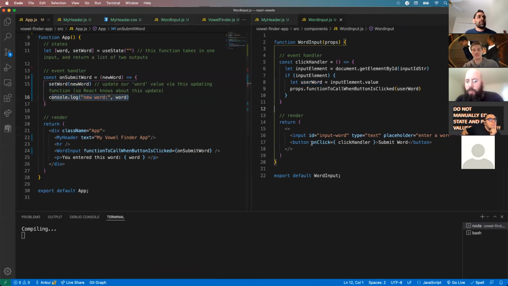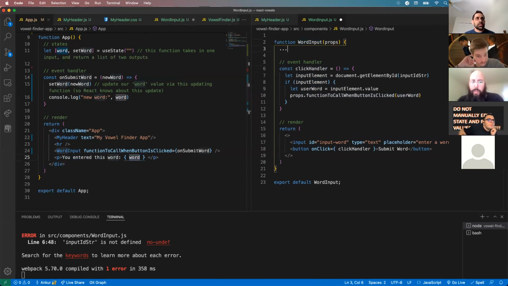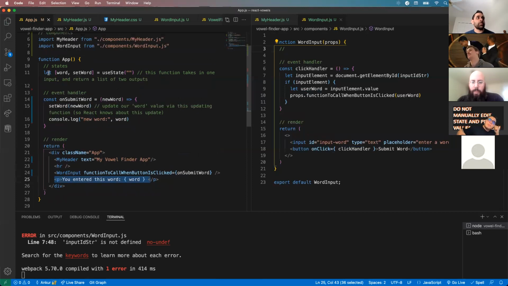So now we have this on click handler calling click handler. We extract the value from the user input, get the word, and pass the word up to the app. And the app is the one managing the state value. Now, why does the app need to manage the state value? That's the second part of our operation here. Because this component needs that word, and if I had a state value right here, there's no ideal way to pass the state value directly to this component that I'm going to create. So that's why the app is responsible for managing the word, because it's a shared resource between word input and this new component I'm going to create.